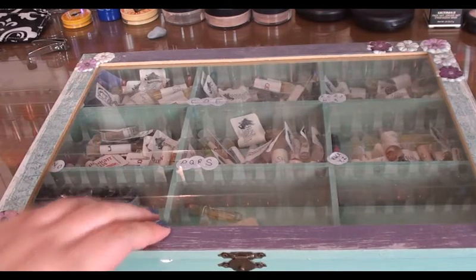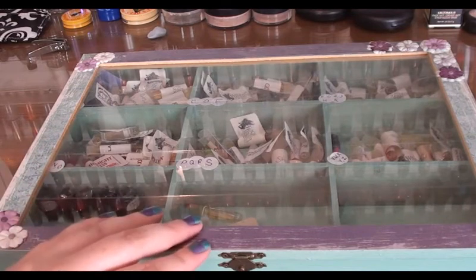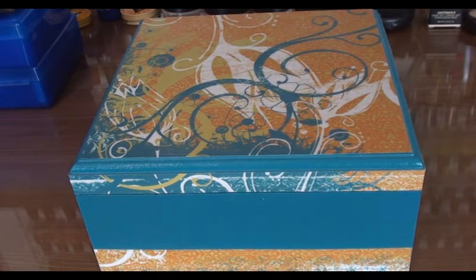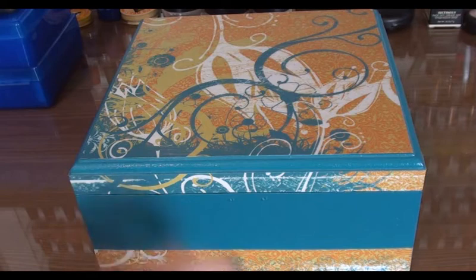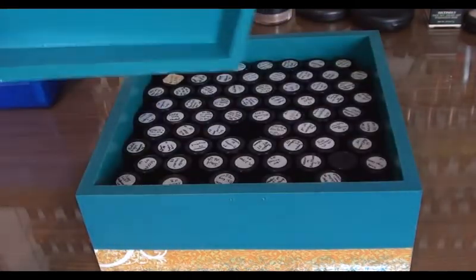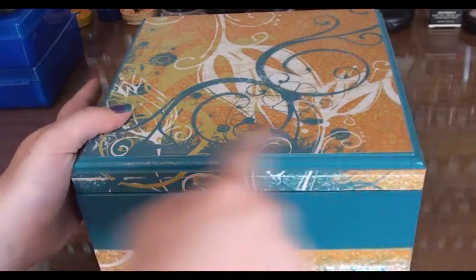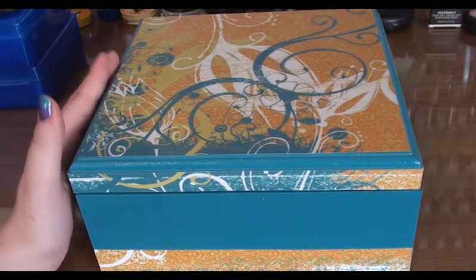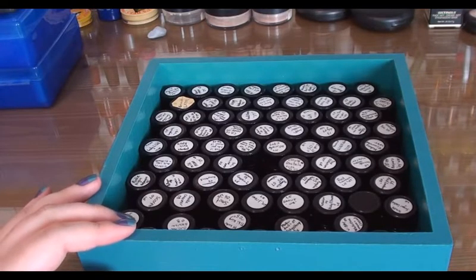As far as bottles go, this particular unit is actually too shallow to have bottles standing up in it. But if you find a deeper one you can definitely store your 5ml bottles of BPAL oils in these types of containers as well. This is my first box of BPAL 5ml bottles — same idea, I've just painted it and removed the little bracket clasp. It's just a wooden box that I've painted inside and out, with scrapbooking paper on the top and bottom covered with Mod Podge to set it and keep it safe in case any oils spill. Inside, as you can see, they're all just standing up.